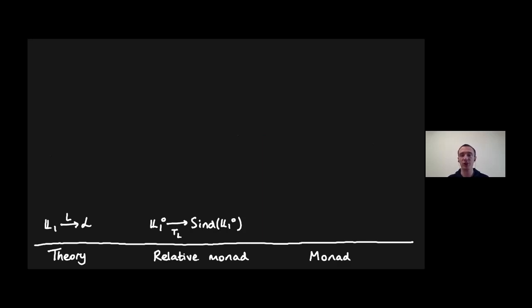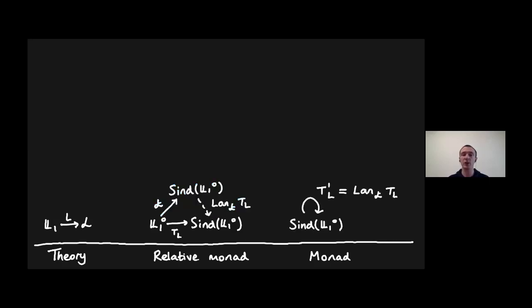Now, how do we turn this into a normal monad? Well, recall that we had this Yoneda embedding into the sifted co-completion, which is really just like the Yoneda embedding for pre-sheaves. So that should be the intuition. And we can take the left Kan extension of the relative monad along the Yoneda embedding. And it turns out, for some nice abstract reason, that this left Kan extension has the structure of a monad. And so we get a monad on the category SInd L1-op, which is the sifted co-completion.